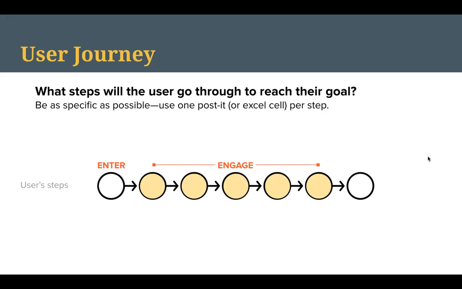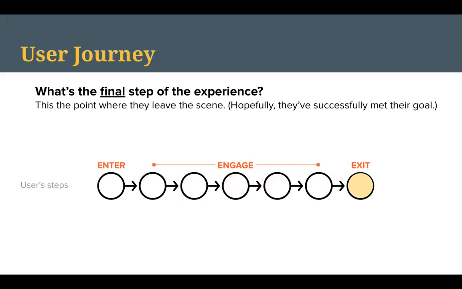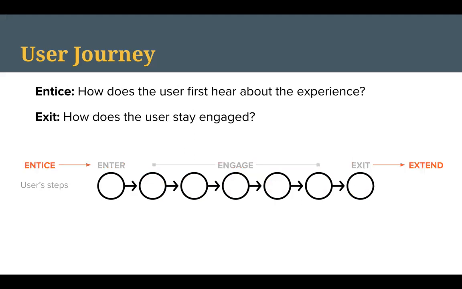So you're going to want to be as specific as necessary to really help you understand the intricacies of that process or the system that you're engaging with. This can take time, but it's sort of a living document that is helpful to keep visible to either yourself or the team as you develop. And so thinking about that final step of the experience, this is the point where they're done. They've finished engaging. Ideally, they've met their goal, and the engagement is over.